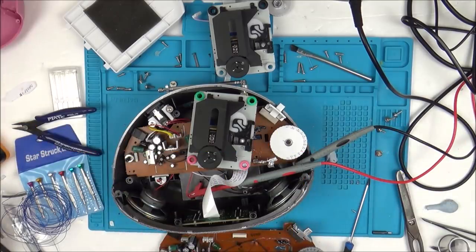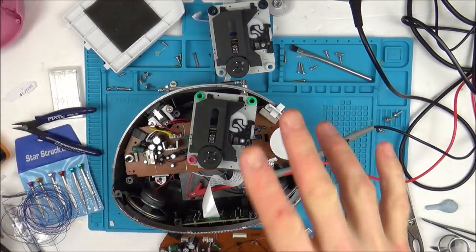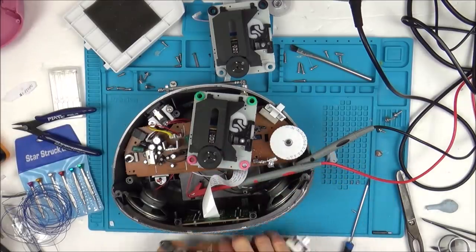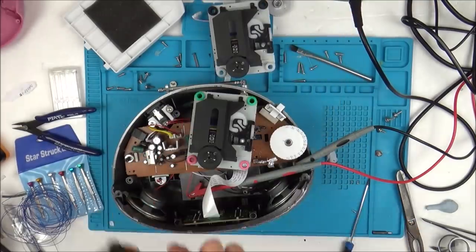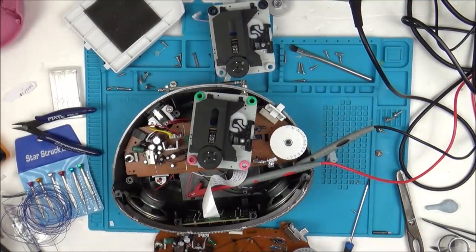So there's not a lot of point in really filming it, but I have definitely ordered one of those transistors, well, 10 of those transistors, to swap this one over here. And I am going to order up a laser. And then I think I paid £2 something for that. So it looks like for around £5, I will have got both of them working, and as well as that, prove the fault as well, which is the main thing. So I'm just going to have a quick look around this connector now and then start putting these back together. And yeah, that will be the end of the video.